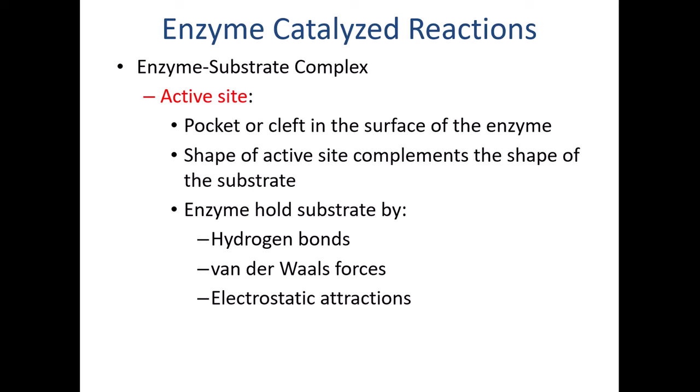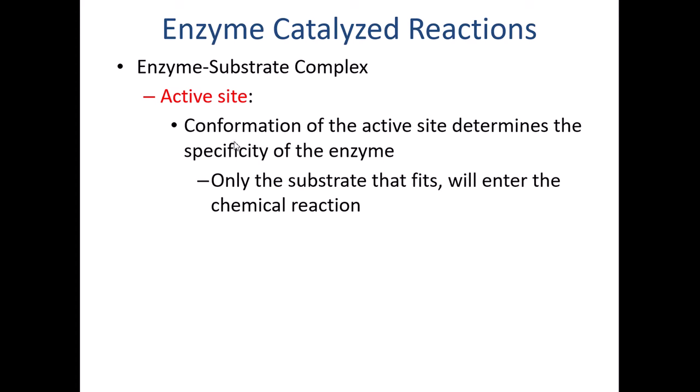Now, the enzyme will hold the substrate by hydrogen bonds, van der Waals forces, and electrostatic attraction. So we see these interactions that we studied in our very first modules. This is how the substrate and the enzyme stay attached. Now, the conformation of the active site determines the specificity of the enzyme. As we said earlier, only a substrate that fits is going to be able to enter the chemical reaction. If a substrate doesn't fit the enzyme, that enzyme has to find another substrate.